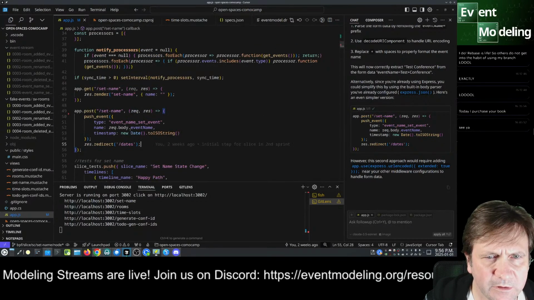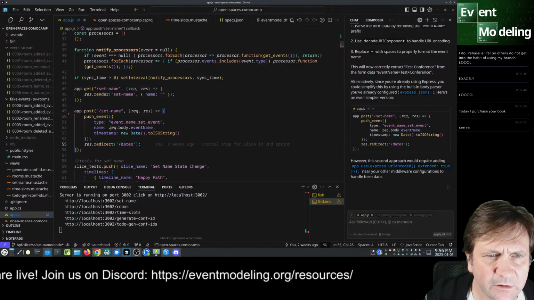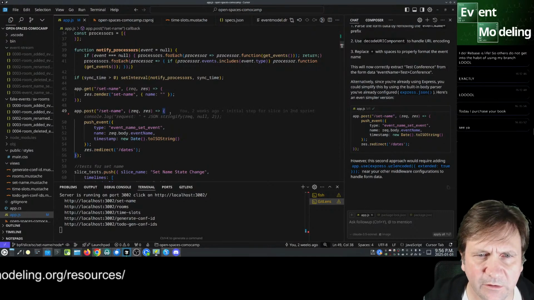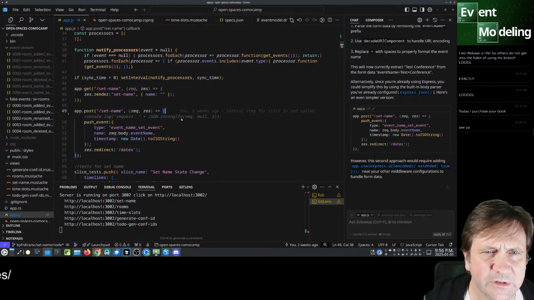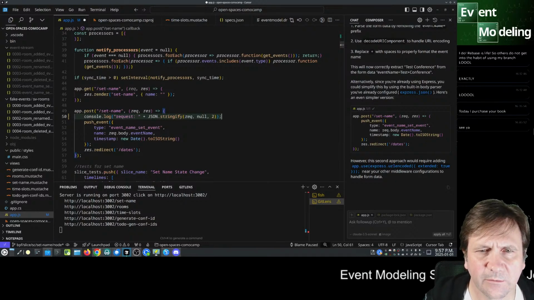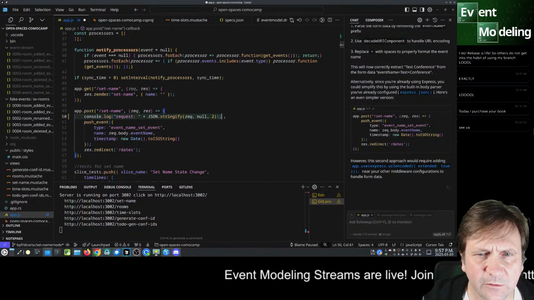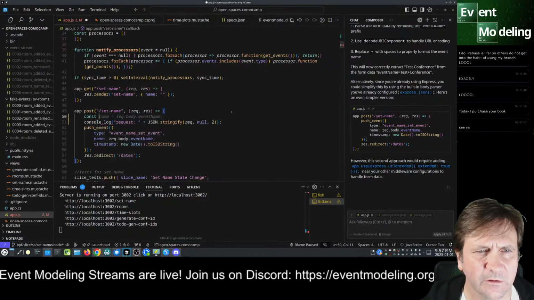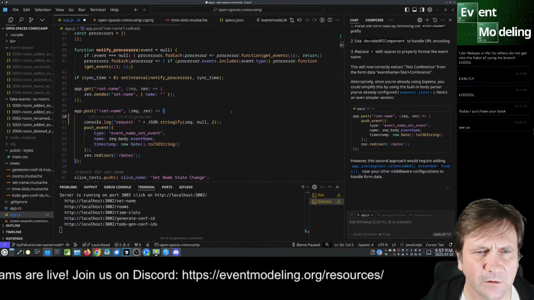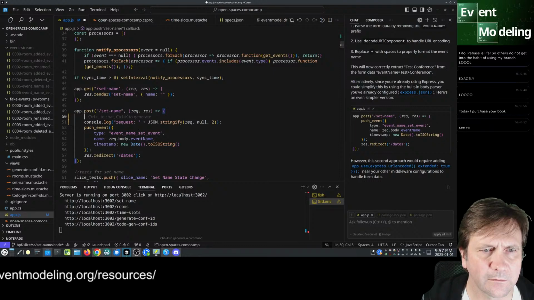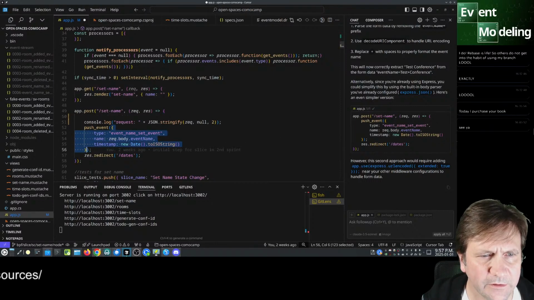Name is this push event. Let's just make sure we output the event. Post set name request. We don't want that. We want to do const. We want this as the new event.